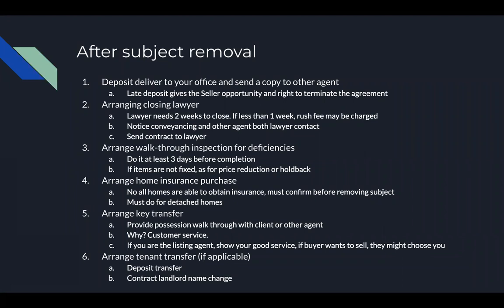When you do the walkthrough with the client, you're showing them good customer service and professionalism, okay? As a buyer agent, you must walk through the property with the client and teach them where the water shutoff, where the gas shutoff, where the breakers are, and teach them how to use the house, right? It's good customer service. But if you're the listing agent, why would you want to do that? Think about it. A lot of clients are not happy with their own agent after 1 or 2 transactions. They want to switch to a different agent.